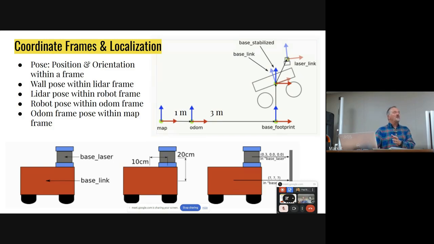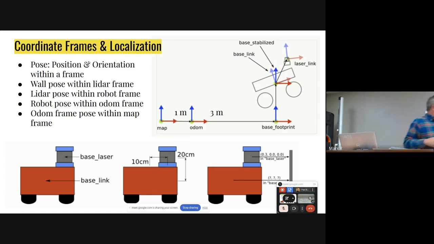The odom measurements, the odometry measurements off the wheels, only move the robot within the odom frame. But the robot localization that's looking at the LiDAR and trying to localize the robot in the map moves the odom frame to put the robot in the correct position.